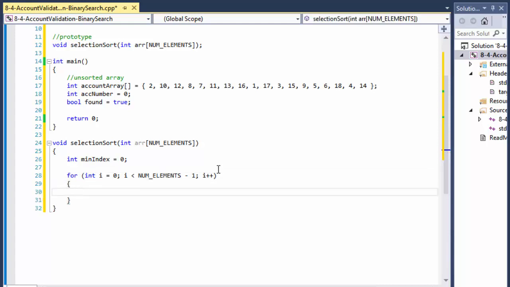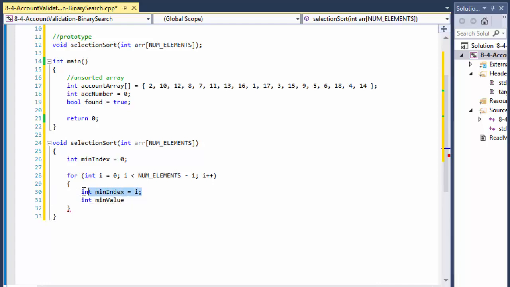And now I'll simply assign a variable. I'll call it integer minimal index, and it will be the index of I. Whatever number it is that we are comparing, we'll assume that's the lowest, and then we'll simply swap them if it's not. And I'll also create a variable called integer minimal value.